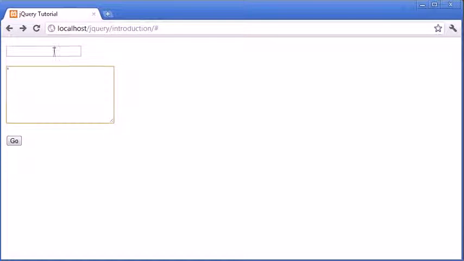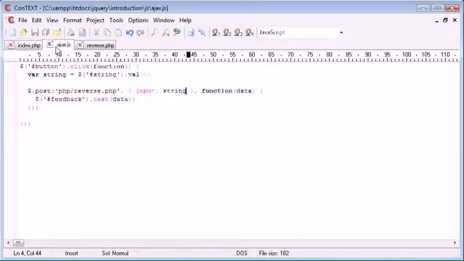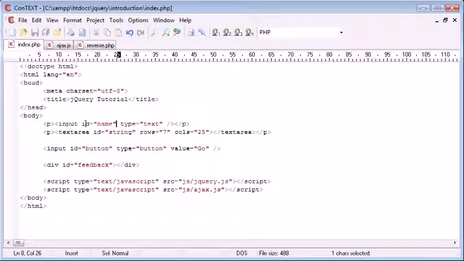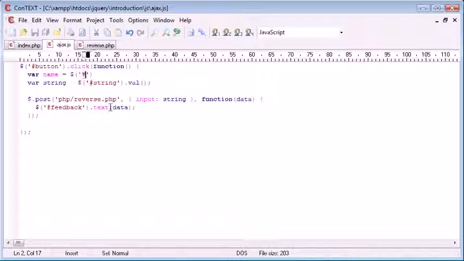We're going to send both these with the post HTTP request in Ajax, but we're going to send two different values. So the first thing we want to do is add another variable just up here, and I'm going to call that name. So we're creating a variable called name. Now this is equal to, and remember we're going to use a selector, a hash, because we've given this input the ID name. So we reference with a hash and then name, and then again .val. So now we have an additional variable called name, which we're going to send along to this reverse.php as well.